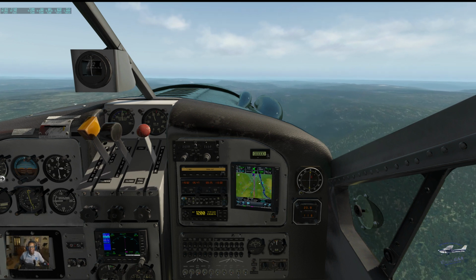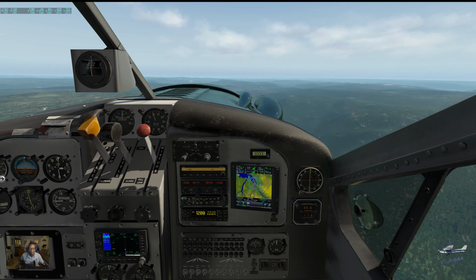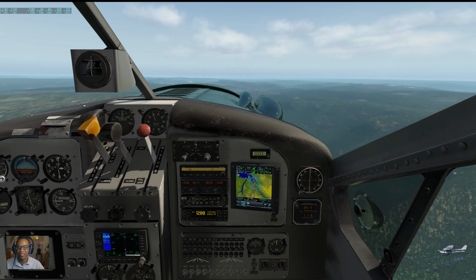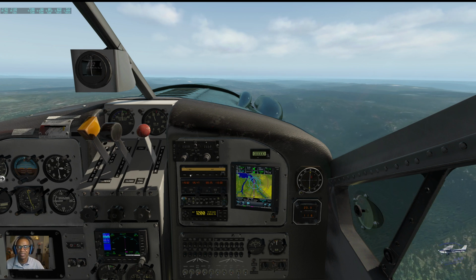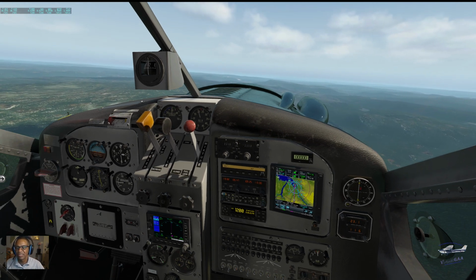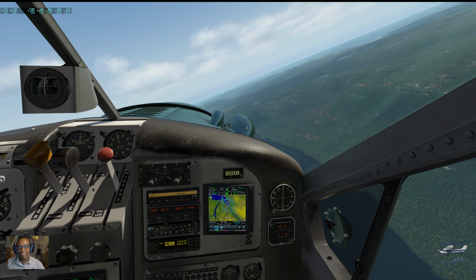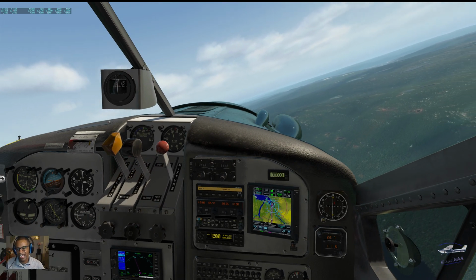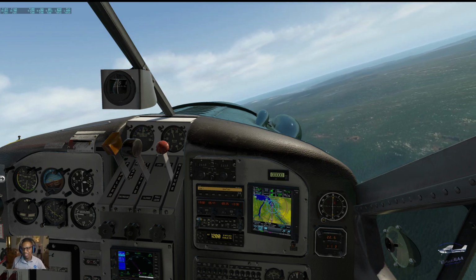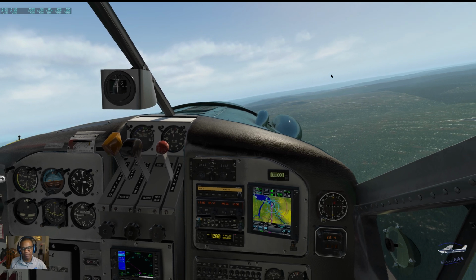Let's see where are we? Okay, so if we fly to this river, one thing that's confusing on this plane that you gotta remember is that the heading on most every aircraft I fly is on the right side here, but it's on the left on this aircraft. At least with this instrument panel.